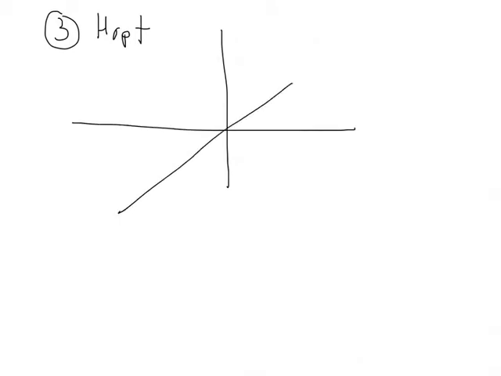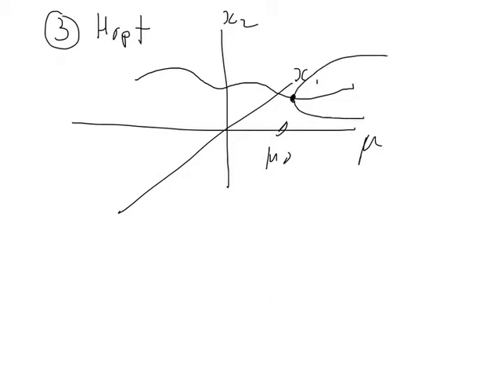The Hopf bifurcation structurally is rather similar to the Pitchfork bifurcation, except you need one extra dimension. This is x1, x2 now, and this is mu. So to draw it, you actually need an extra dimension. So imagine this is our curve of fixed points, and then there's a parameter value mu naught here, in which you have a bifurcation. But bifurcating out of it is not a critical point, but is a periodic orbit.